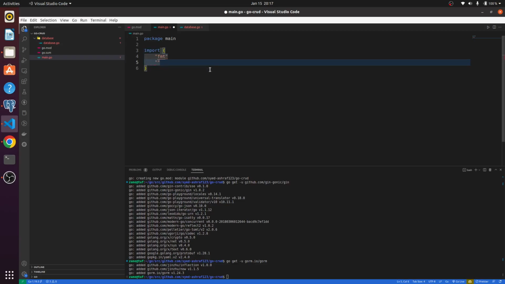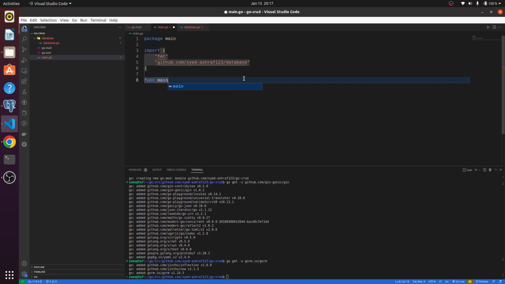Then we'll import this database file, so we'll say github.com/Sayyid-Ashraf123/database. This is my folder name. I'll just copy it. You can directly write database, but writing the full path makes more sense in Golang.